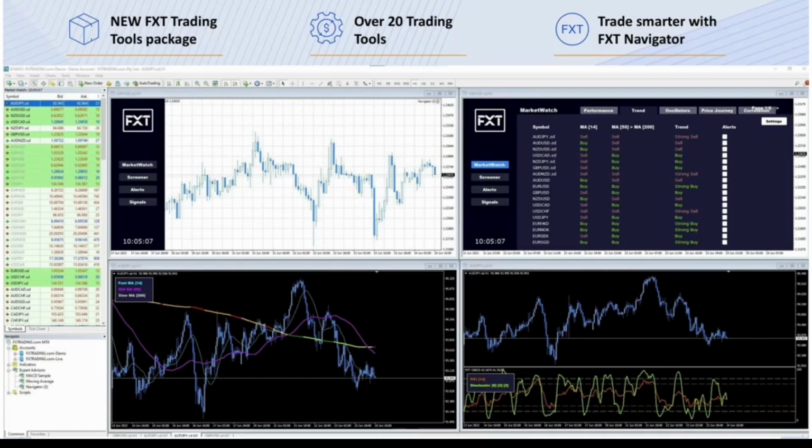We do get questions asked in relation to MetaTrader 5. Excited to tell you that yes, the trading tools package will be available in July with our MetaTrader 5 as well. Of course, we were talking about MetaTrader 4 tonight, but it's going to be available for both MetaTrader 4 and 5. If you're a little more experienced with your trading, you'll understand that MetaTrader 5 offers a few more different asset classes and a few other additional features. But essentially, if you're new to trading, there's nothing wrong with using MetaTrader 4. And the trading tools package will be available for both MetaTrader 4 and 5.